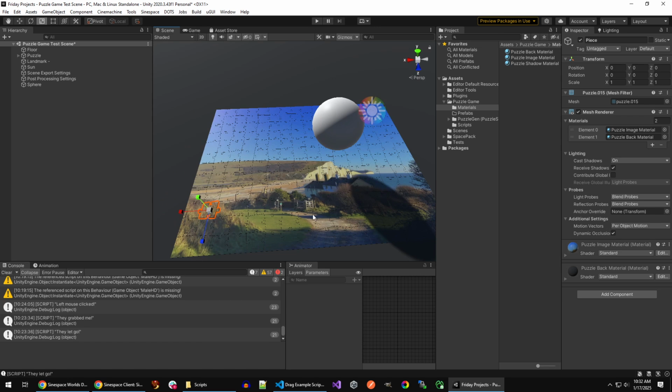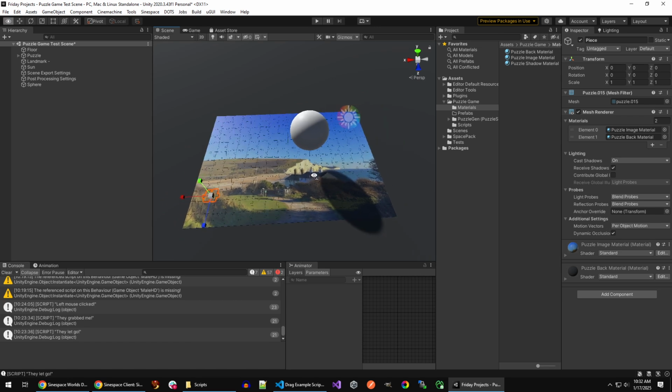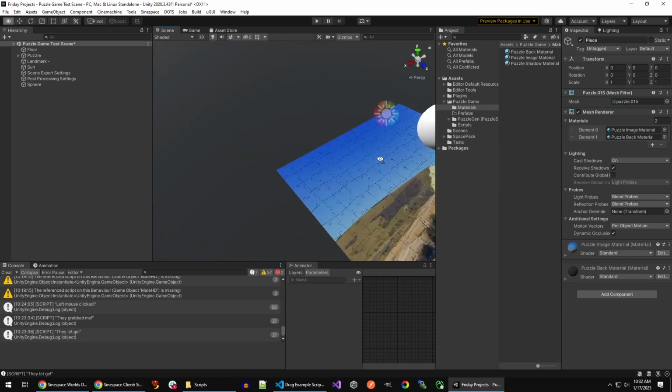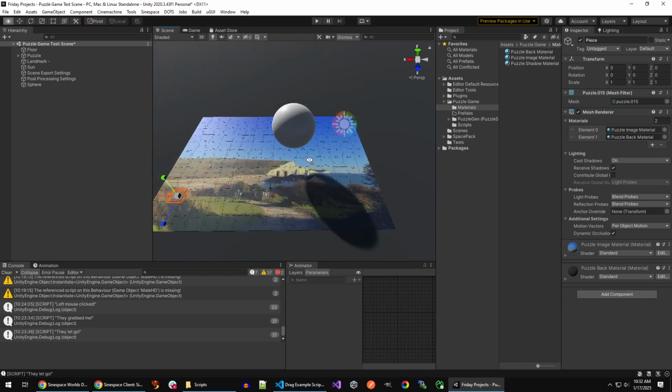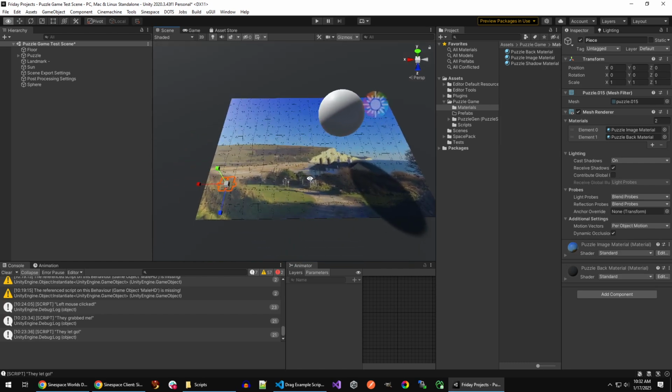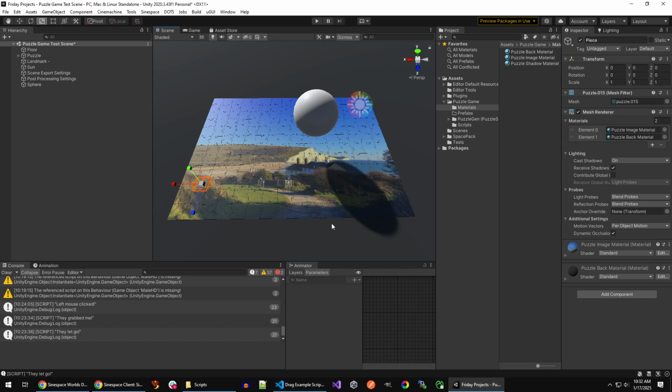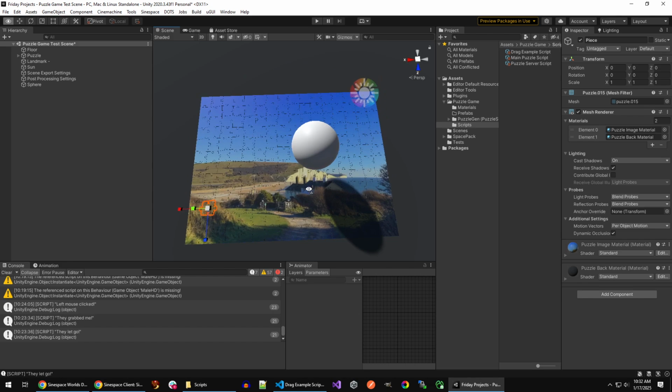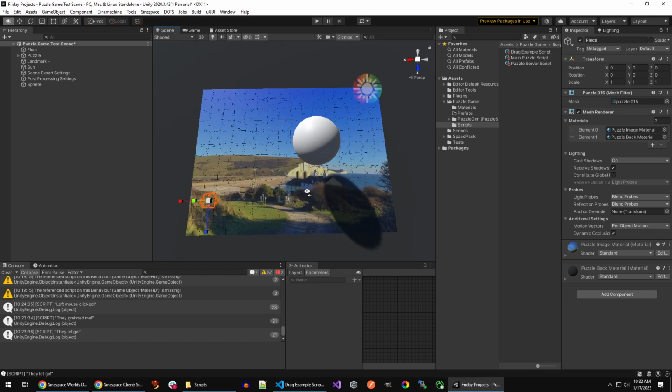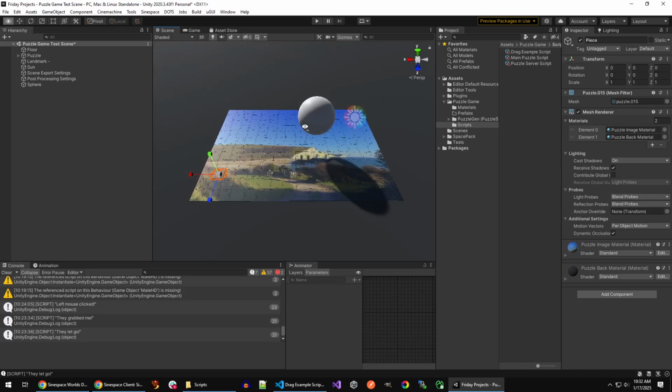But let's have a little think about the networking side of this, which doesn't have to be the next thing we tackle, but it's going to have to be tackled one point or the other. I've set this up. I made a blank server script to put this in because a server script makes the most sense for this. And the reason is kind of the issues that we mentioned earlier. You could do this with just peer-to-peer networking where there was no server script and it was just the puzzle on my computer talking to the puzzles on your computer.